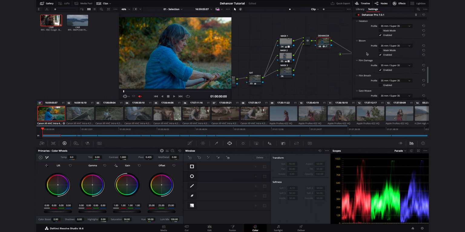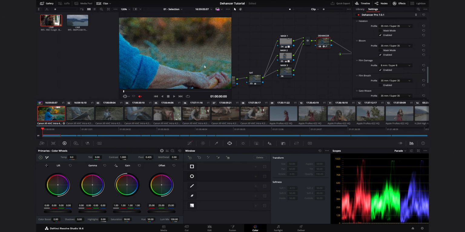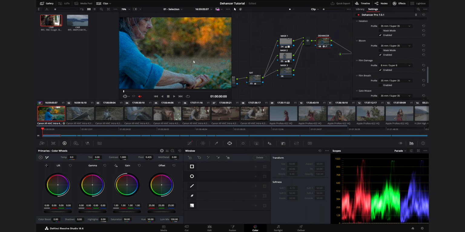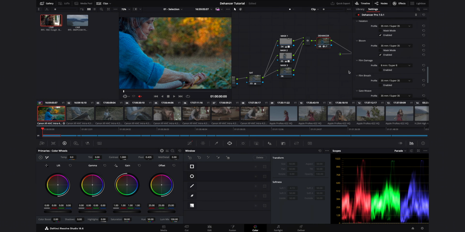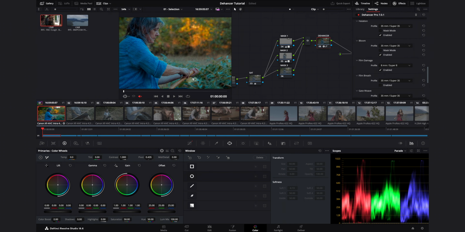But if you want to go all in, you can switch back to 8mm. And here, for example, if I zoom in, you see that line here. The great thing about DEHANCER, again, is that it's not simply an overlay. So if I turn this off, it's going to remove it, and if I turn it back on, it puts it somewhere else. So it's never just a simple overlay.